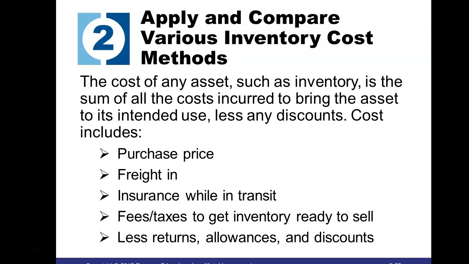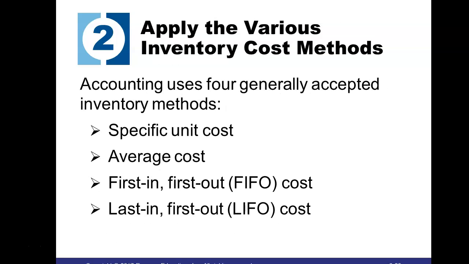But again, as we talked about before, we need to make certain that the cost of that asset is included, and we want to make certain that we know what components make up the cost: the price, the freight, any insurance or fees, and any installation costs. Anything you have to do to install, all part of the price. And any fees that you have to incur to get it prepared for sale. Any returns, allowances, or discounts. Very important, because you want to make certain when you're actually going to calculate the inventory cost that you have the correct cost value to work with.